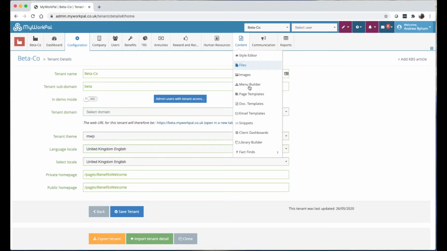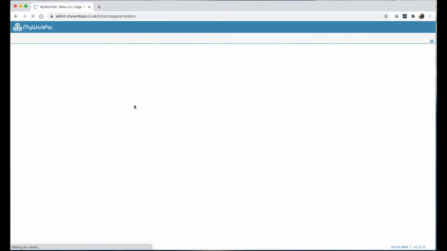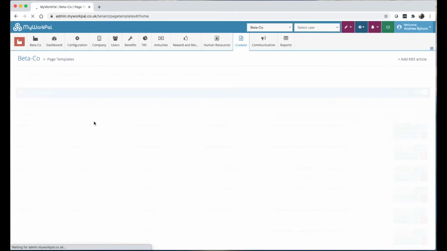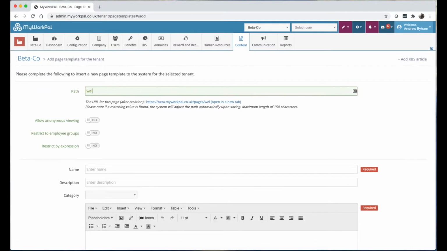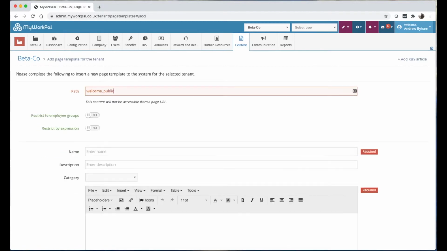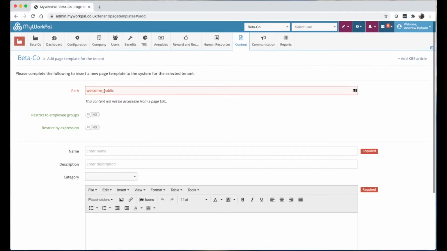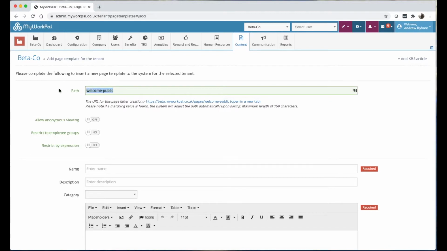But if, for example, I do something very quickly here. I'll go to the content and create a welcome public. That has to be a hyphen. I'm going to copy that to my clipboard.